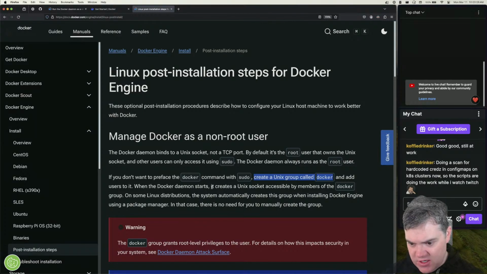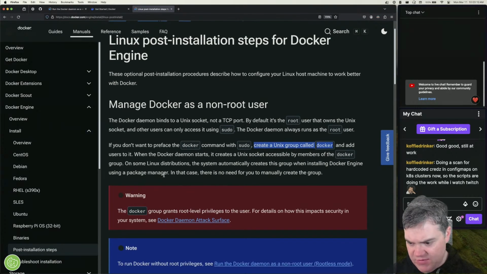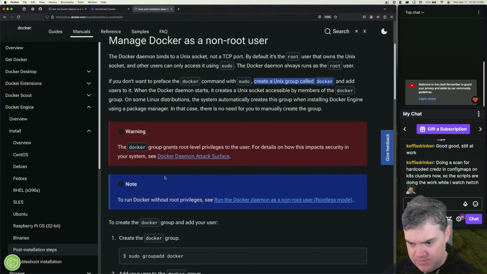When the Docker daemon starts, it creates a Unix... Okay, wait. So we have to create the... Oh yeah, we have to group add.